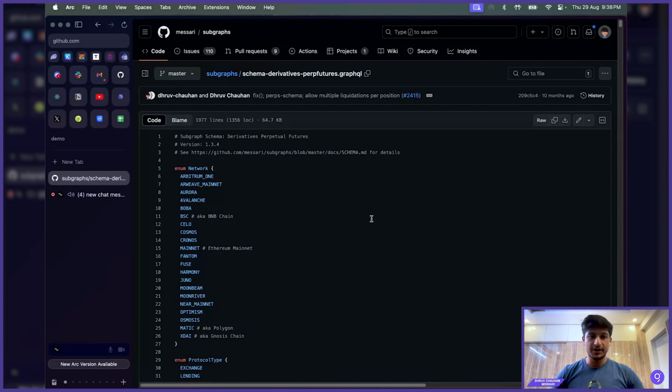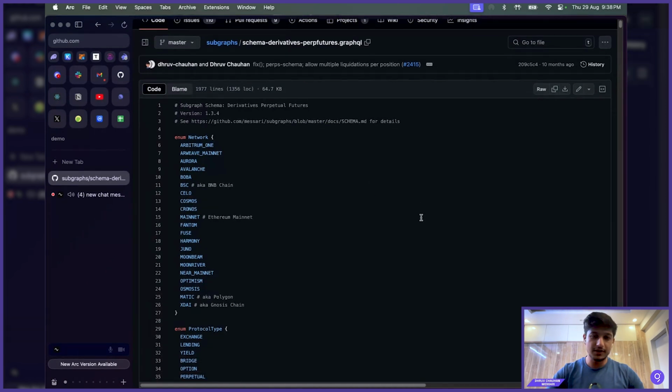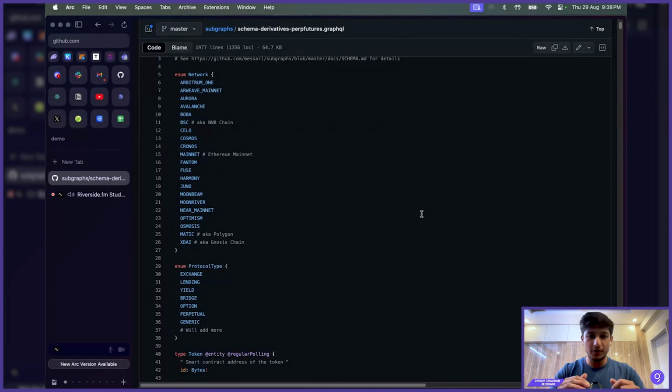Since most of you are already subgraph builders, I would not really go into the details of how to create entities, how to attach these entities together, how they work together. Rather, I would just give you an overall picture of the generalized schema pattern. In the generalized schema pattern, we create one parent entity, which we call the protocol. Inside that protocol, we have individual entities called pools. There are also account entities which interact with these pools, and token entities which represent the input and the output tokens of these pools.